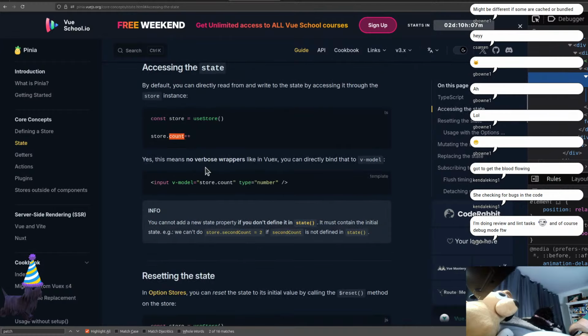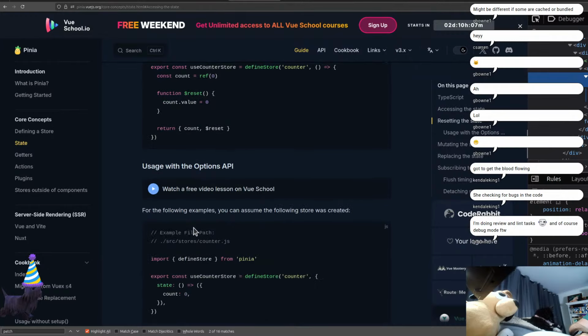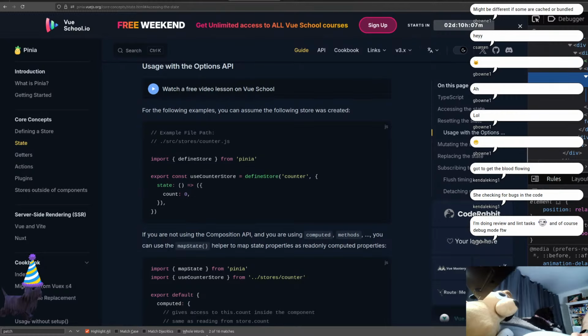So that will mutate it, but is that it? Is that all I'm doing? Am I accessing the store like that? Once again, I'm used to Vuex where you couldn't mutate Vuex straight away. You actually had to do setters or actions. Yeah, this is new to me.